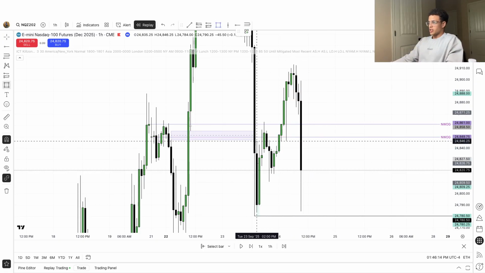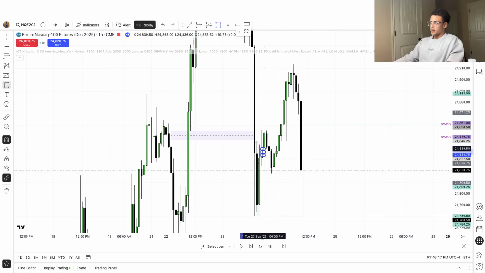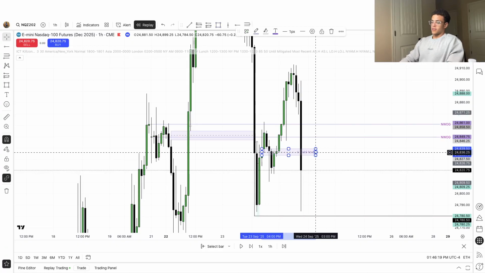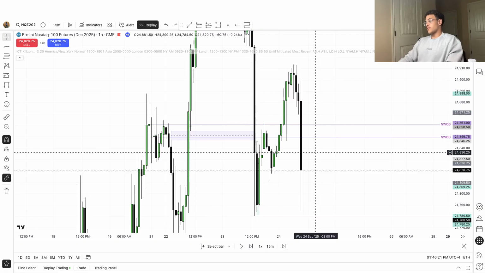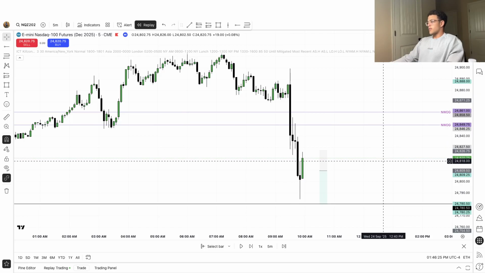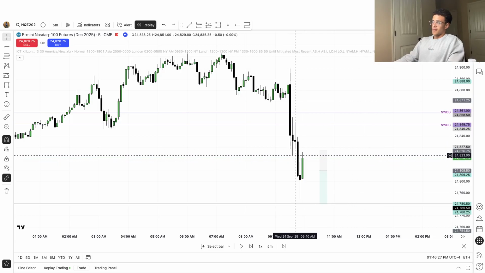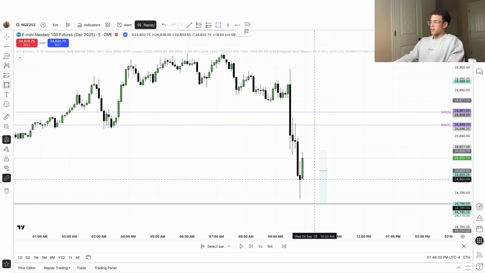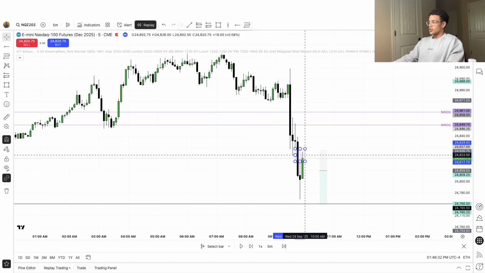Also, another confirmation is this new day opening gap also was inversed. So that's a lot of confirmations for bearishness. I do not want to look at a buy anymore. All I want to see is a retracement and then for me to find an entry down. Once this 5-minute retracement into this 5-minute fair value gap happened, I was hunting shorts.